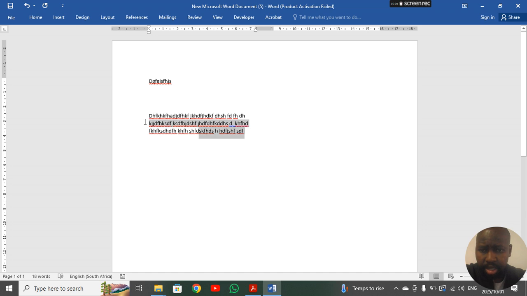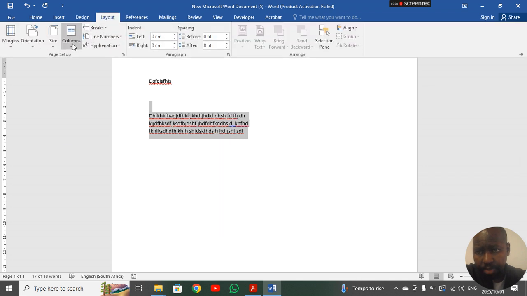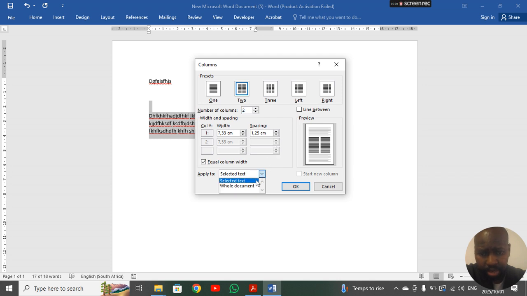Sometimes it's selected text, sometimes it's this section, depending on what you want. Do you want the columns for the whole page, only this section, or selected text? If you type more than 3 paragraphs, it will have another option that says only this section, and that one is the one that I recommend you use. And if they want you to insert a line between the columns, you click here.